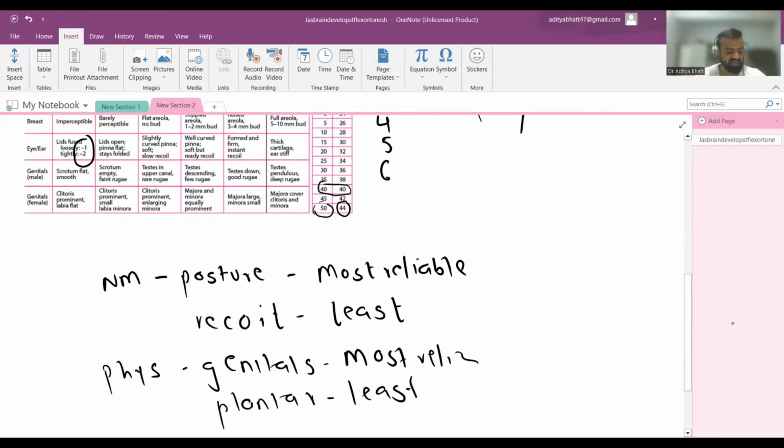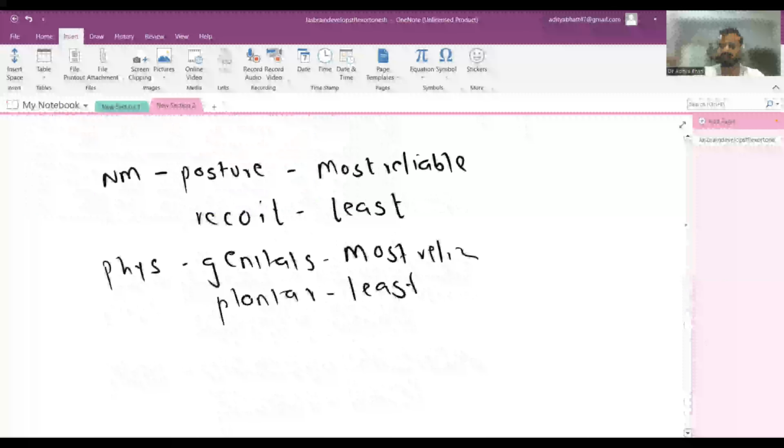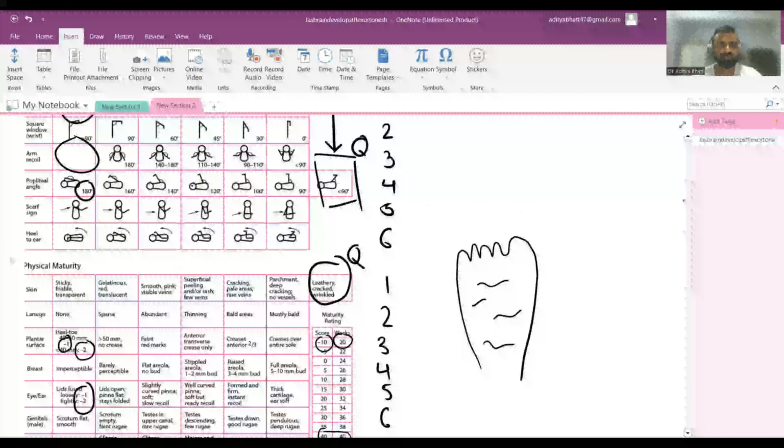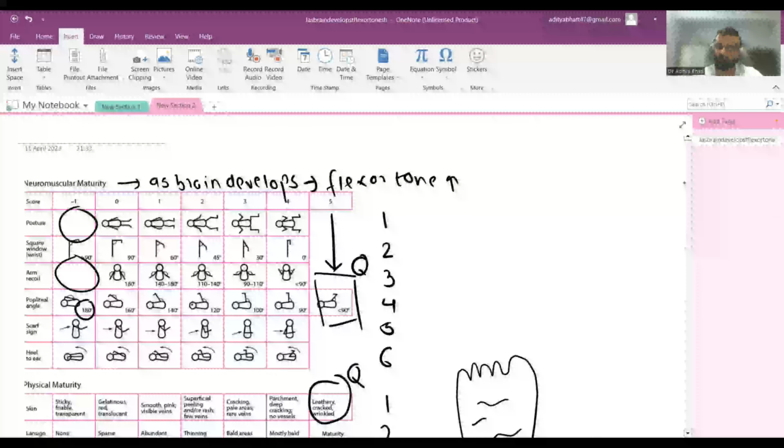Now you have to remember that the NBS scoring is valid only for 4 days. If you did it up to the four days of life, it is only valid. Also, write it down that it is valid for up to day of life four. It is not valid into 6 weeks or later on. And these are the parameters that you have to remember, which go up to minus two and minus one, plus five. And this is how you do the Ballard scoring.